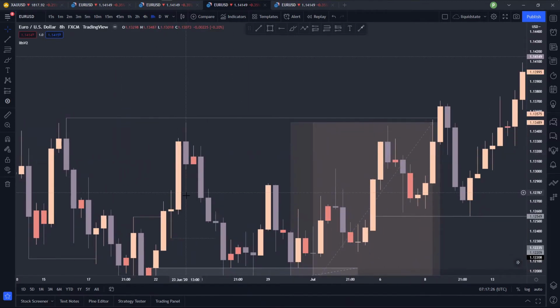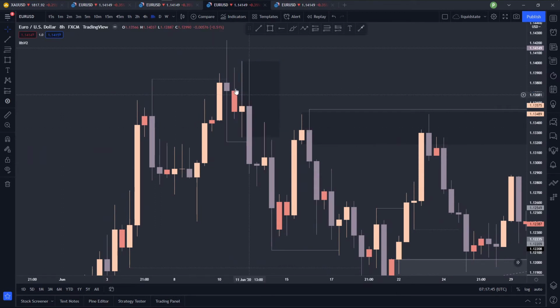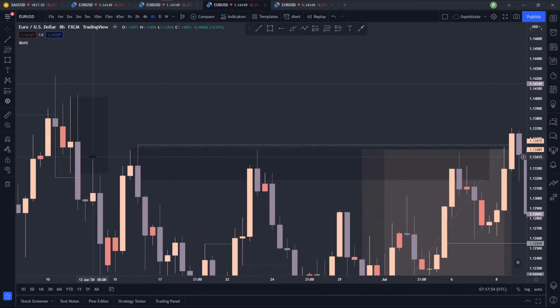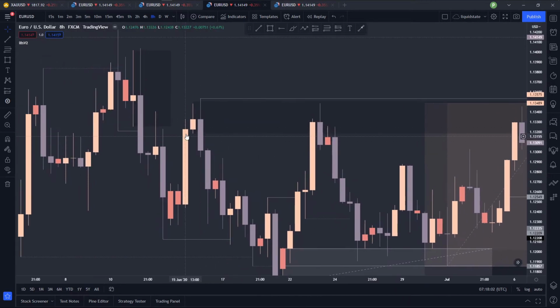So I think I didn't mention this in that recording, but let me tell you what I said. Mitigation equals future inducement. Look at this here. That's a pro tip that if you can use, it will work magic for you, bro. Look at this. This IPA here was mitigated by this one, hence the drop. Then this mitigation then became what? An inducement for this guy. Then it became stop hunted and structure was broken. That is why this guy is valid, if you understand.